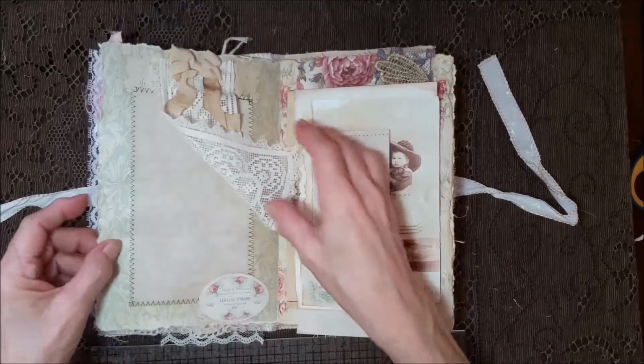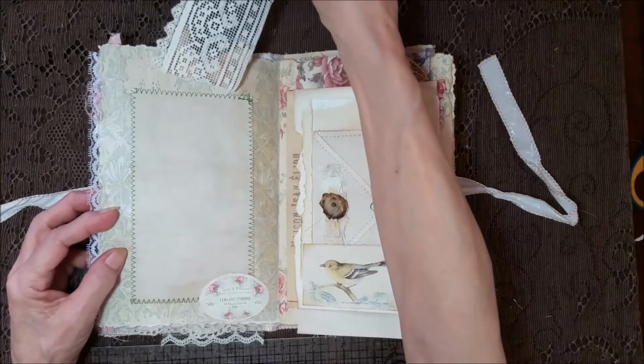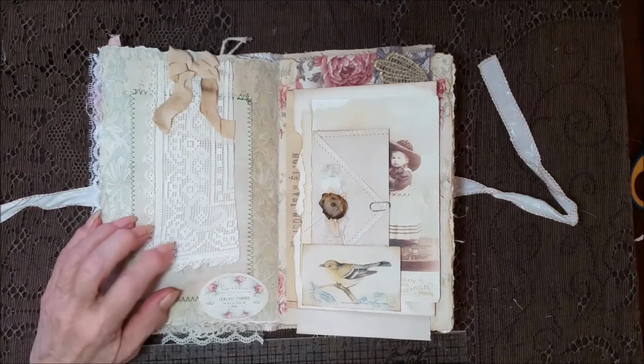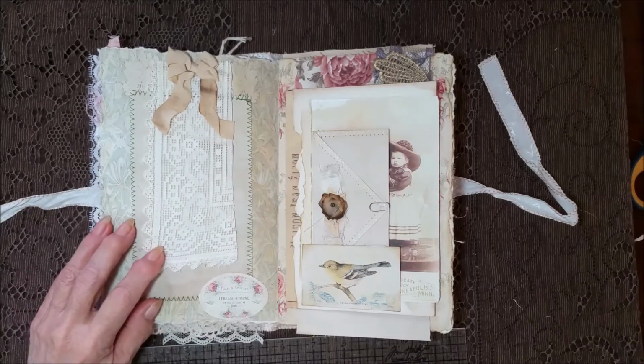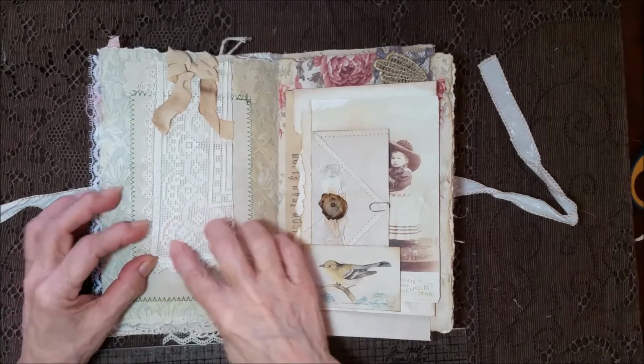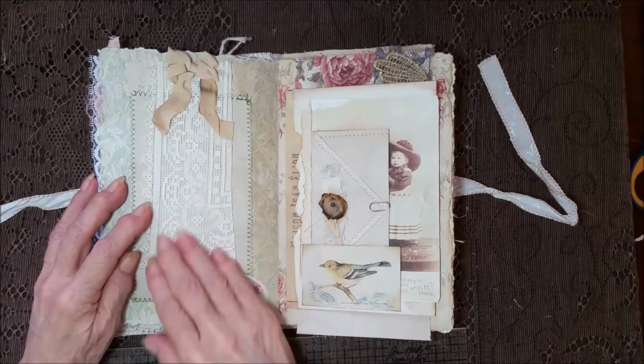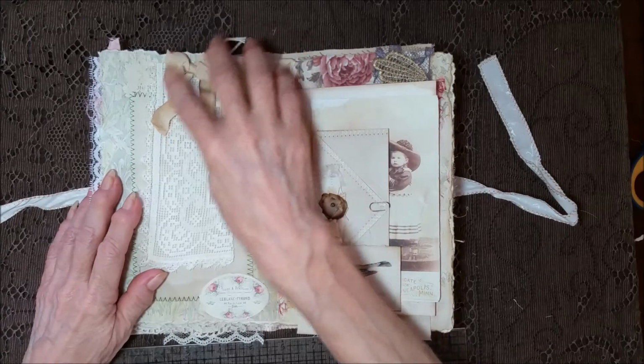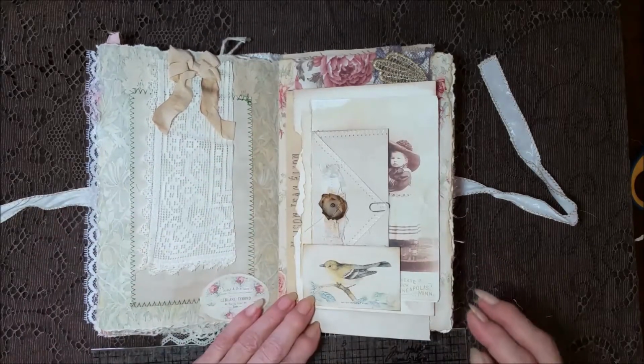Nice and pretty. Over here, this lifts up, and it's a nice place for writing. Some real pretty fabric. I'm not sure if that's part of a doily or a vintage handkerchief that I have. I just had this little piece left, so I don't remember what it was. And then a seam binding bow there.